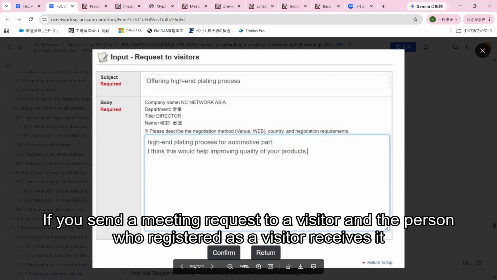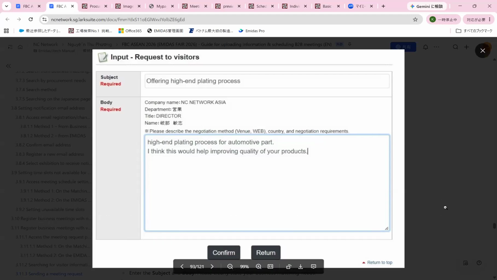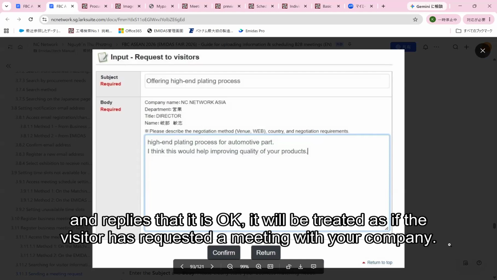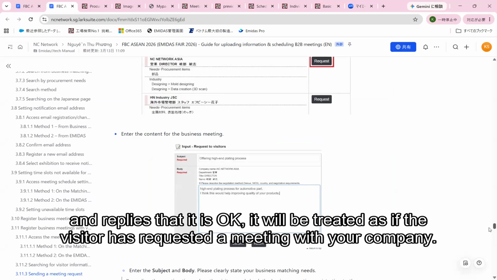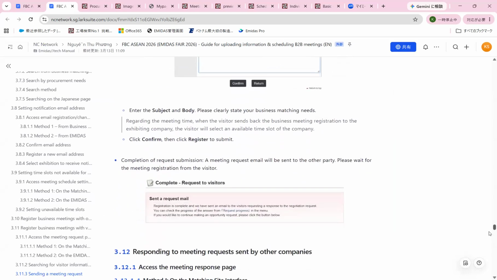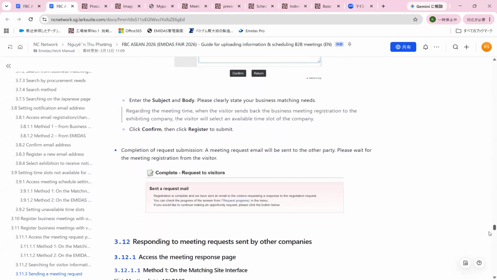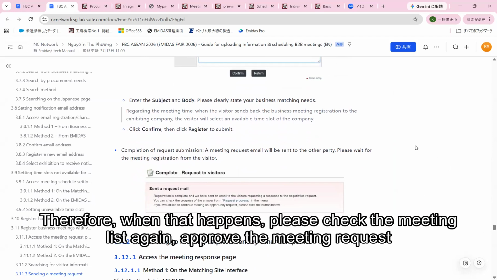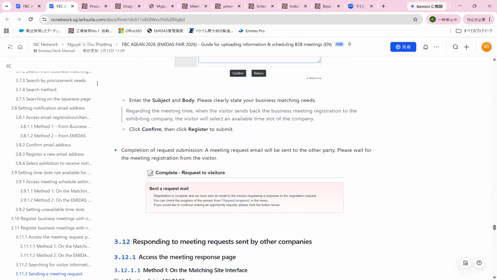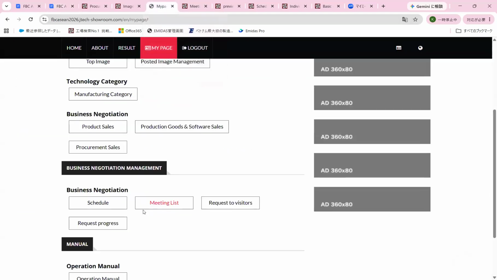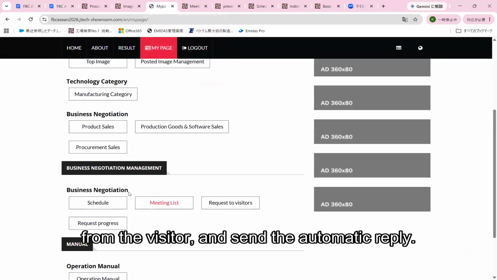If you send a meeting request to a visitor and the person who registered as a visitor receives it and replies that it is okay, it will be treated as if the visitor has requested a meeting with your company. Therefore, when that happens, please check the meeting list again, approve the meeting request from the visitor, and send the automatic reply.